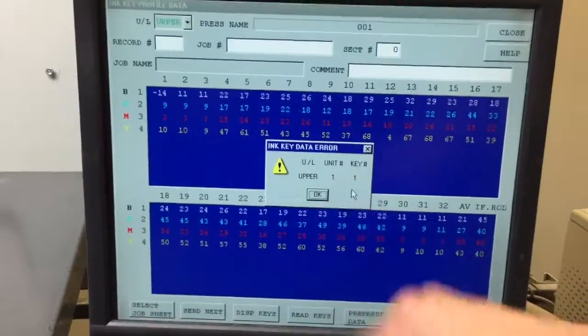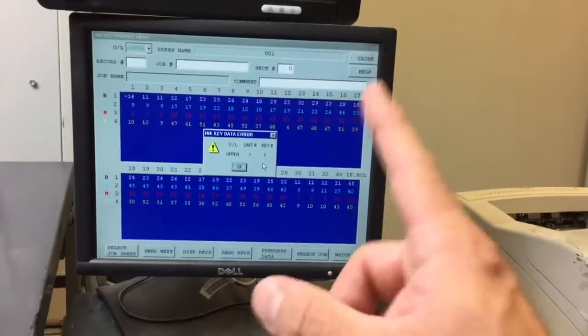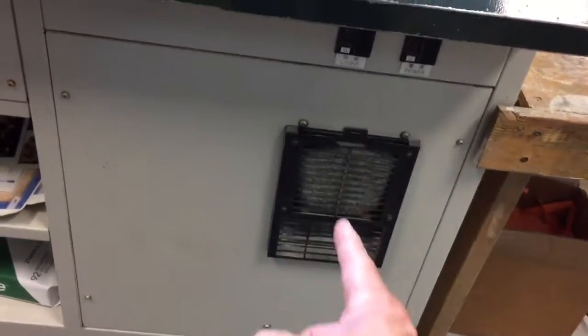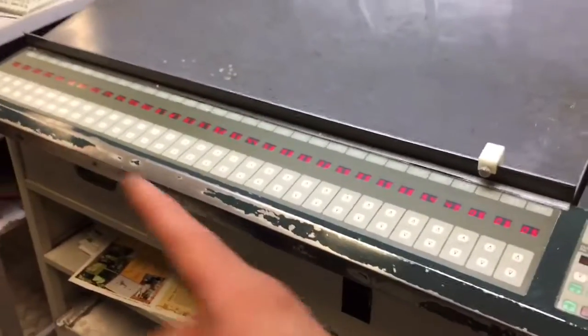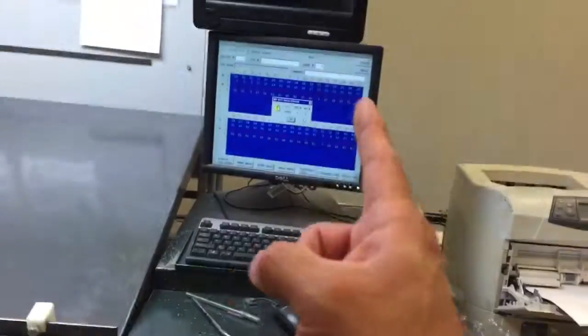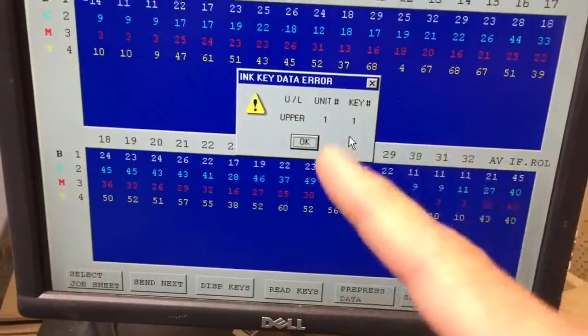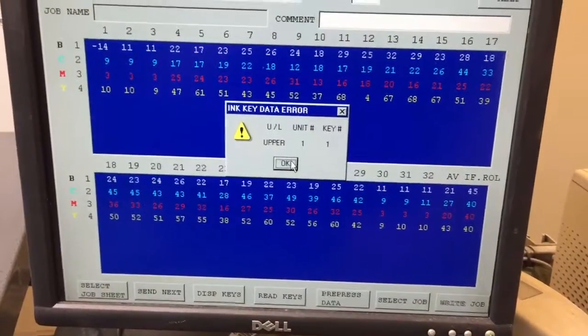So when you get errors like this, that means that the system is reporting back. What happens here is that your computer requests the information from the console, right? The console card is in here. There's a card that lands right in here that's connected to the computer. The card's connected to this part of the console keys. If any of these keys have an error, it'll report back to this card. This card will report back to the computer right over here. And that's how the data flows. So it should give you a good idea of where the problem is at.